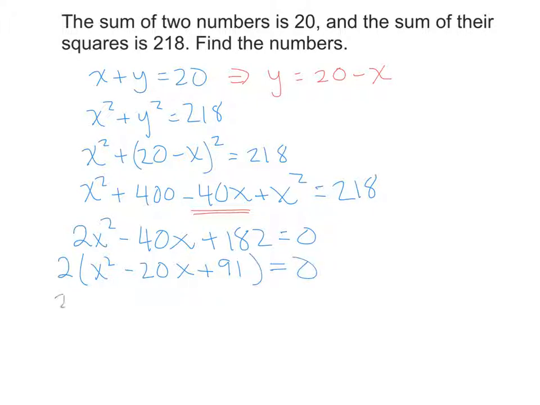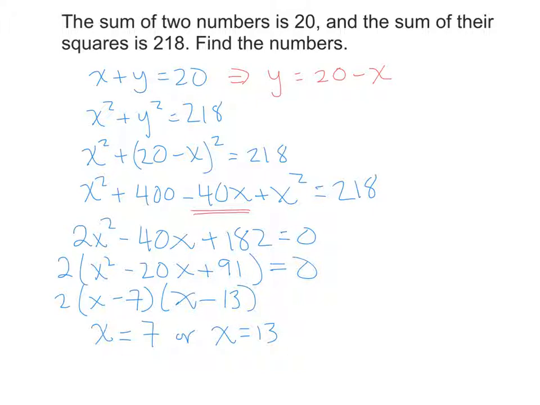And so what we're looking for is a way to factor this where 91 breaks up, and they will both have the same sign because it's plus 91. So that means they're both going to be minus. And what we're looking for is two factors of 91 that add up to 20. If you do a little factor tree work, you'll see that two factors of 91 are 7 and 13, and of course they do add up to 20. What this says is x is equal to 7 or x equals 13.